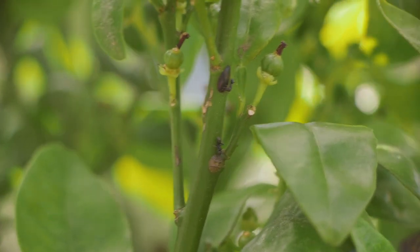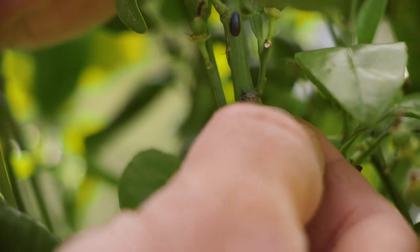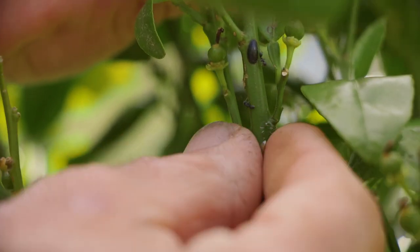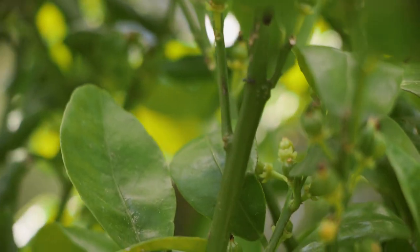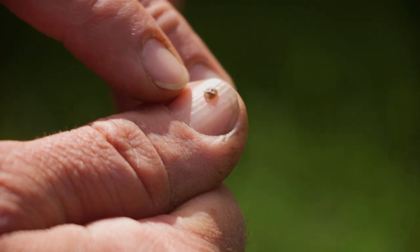Let's have a look closely. I think we have got scale on it here. There we are, folks, look at that. And the ant is there as well. You know what it's doing now? It's actually farming it. Here, come over here. Let's have a look at this little critter. So what we've got here, folks, is a little scale.